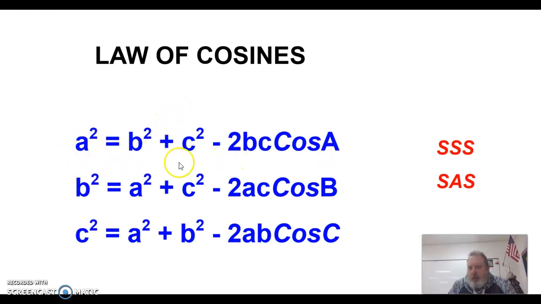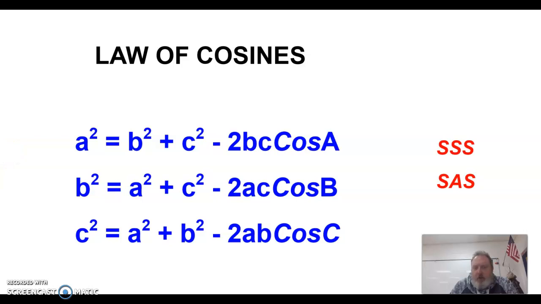Don't get confused with all the A, B, C stuff here. Bottom line is you have to be given three sides, or you have to be given side, angle, side. In other words, two sides and an angle between them. It's the same formula three times. It's a matter of whether you are looking for side A, B, or C, or angle A, B, or C. But other than that, it's the same formula. So it's always the two sides and the angle between them. So BC is with A, AC with B, and AB with C. And you'll see this as we give you some information and plug it in. It's the same formula, it's just a matter of what side or angle we are looking for.